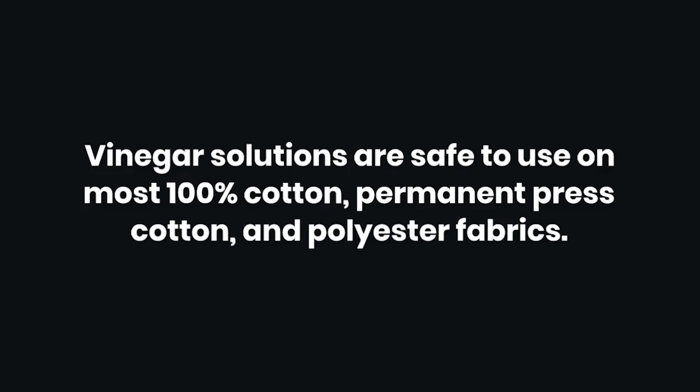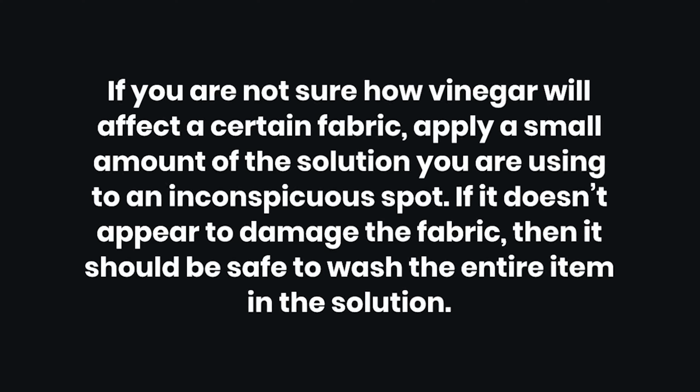3. If you are not sure how vinegar will affect a certain fabric, apply a small amount of the solution you are using to an inconspicuous spot. If it doesn't appear to damage the fabric, then it should be safe to wash the entire item in the solution.